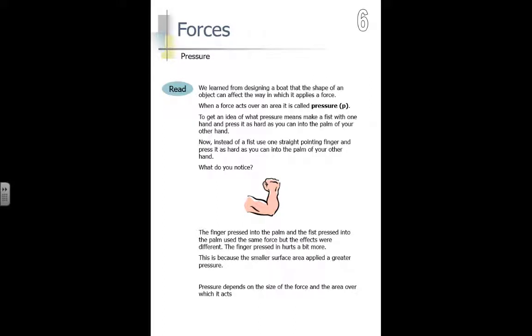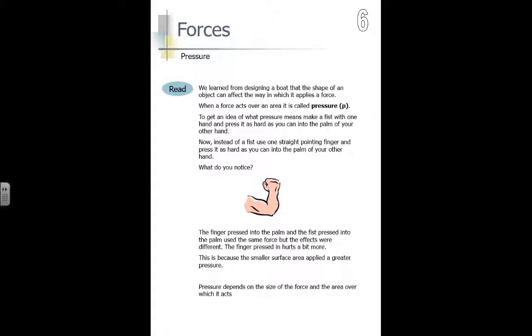So in this video, we look at something called pressure. Now, previously, when we've done our dropping a parachute task and when we've looked at things like buoyancy and floating, we've actually looked at pressure. So pressure is when a force acts over an actual area, and providing that force provides pressure.